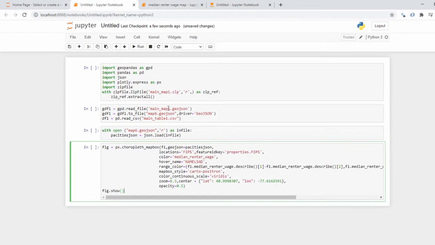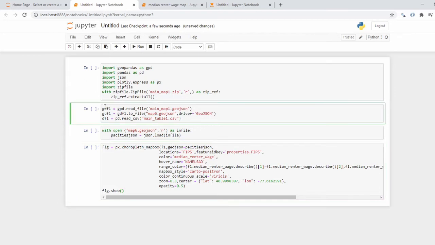Basically, I realized that I made my data frame F1 instead of DF1 last time, and then when I tried to switch it over, for some reason, it didn't want to work. So the real simple fix here is just to rename DF1 to F1 instead. So this should all work here.